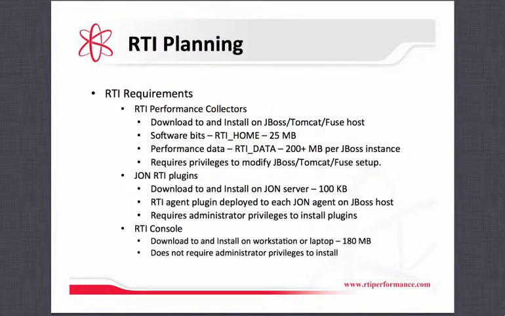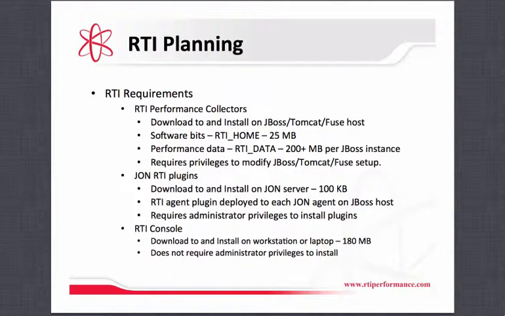Let's talk a bit about planning for RTI installations. There are three components of RTI that we're going to install in this example: the performance collectors, and you install those on the host where your JBoss or Tomcat server runs. There's the John plugins, which you're going to install into the John server and then actually push out to the John agent. And finally, there's the RTI console, which you install on your desktop, whether that be a workstation or a laptop.